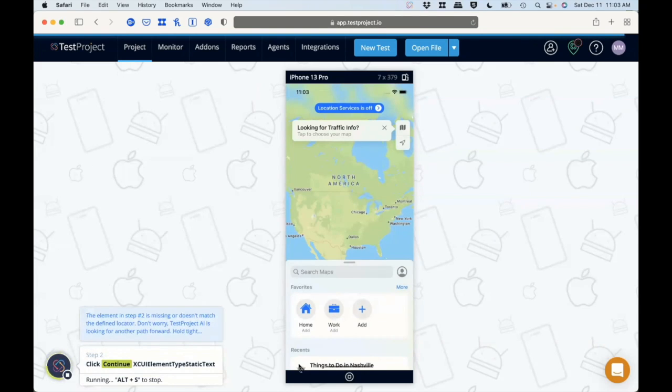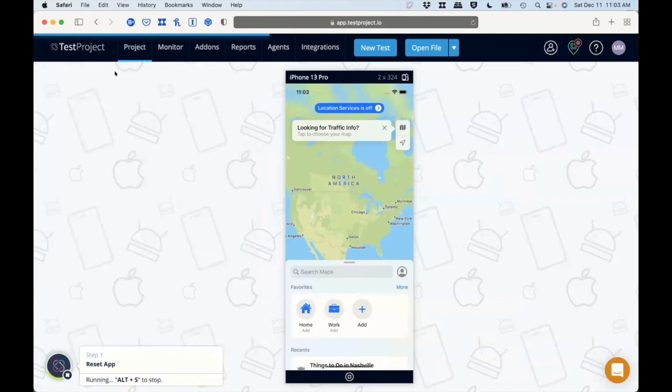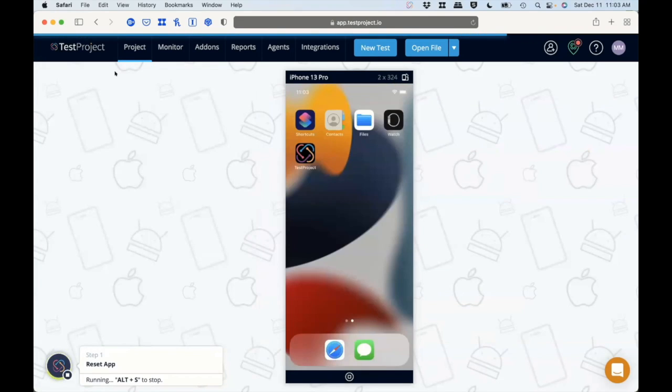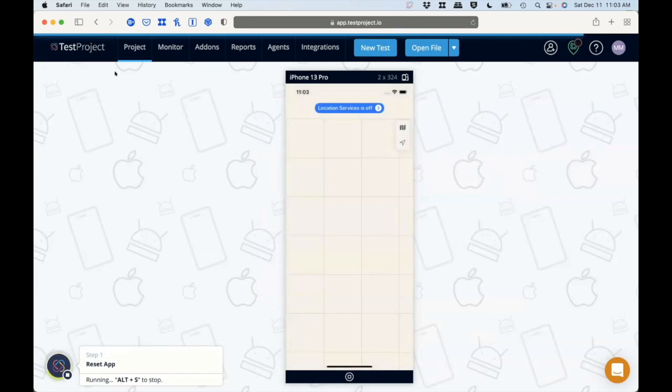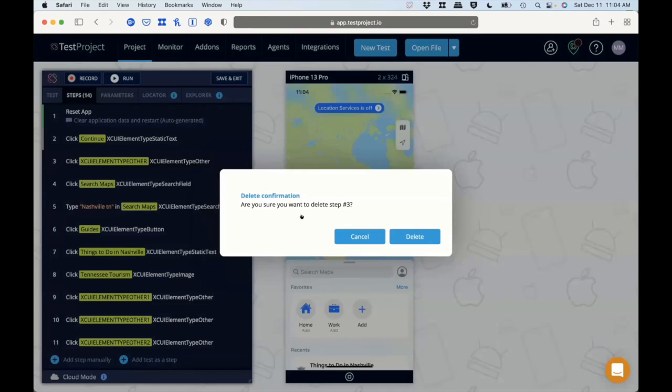So if you notice that welcome page is not there for that first step I had to do. So I did not need to do that. Let's try this again. Click maps, open maps. Like step 2 still.